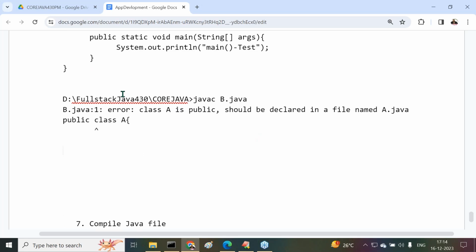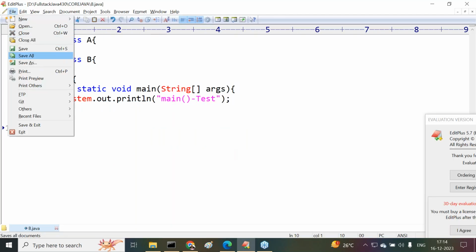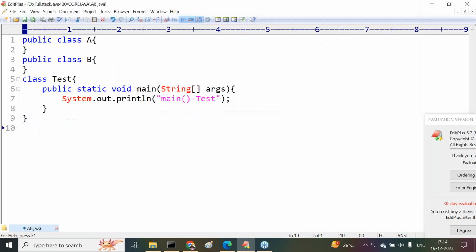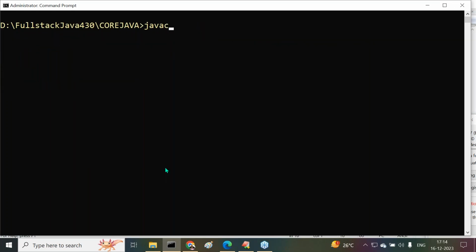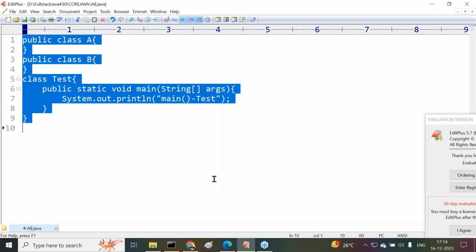Next one is, after completion of this part, I want to say with ab.java. All right, now two things here we are providing.